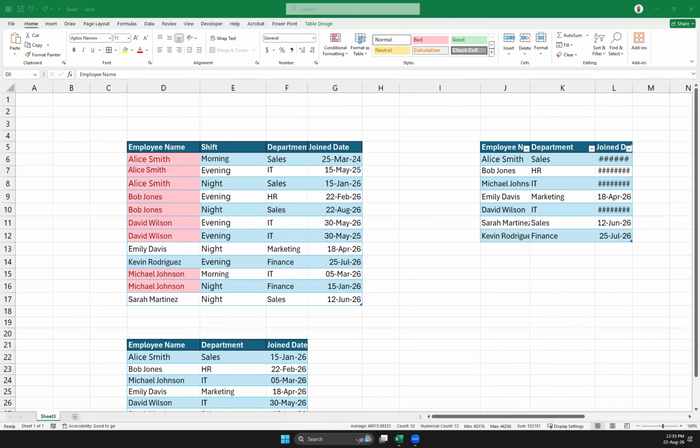Especially the data cleaning and formatting things I have shown you. Now you don't have to worry because AI tools will do the task for you. Cleaning and cleansing the data sets can easily be done by the available tools.